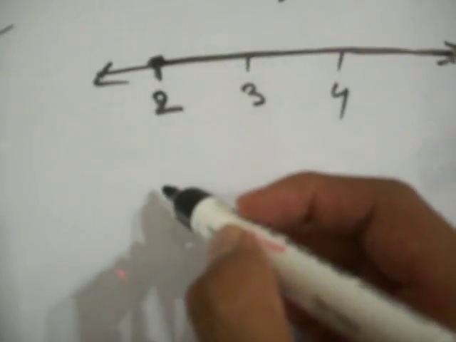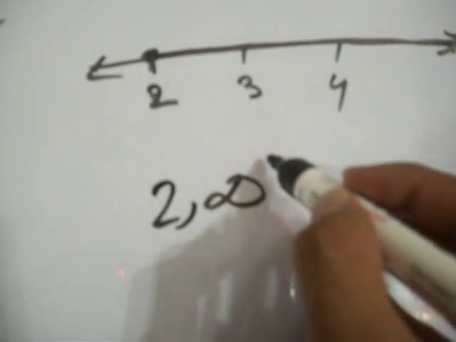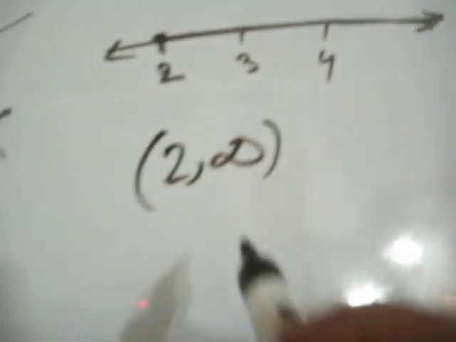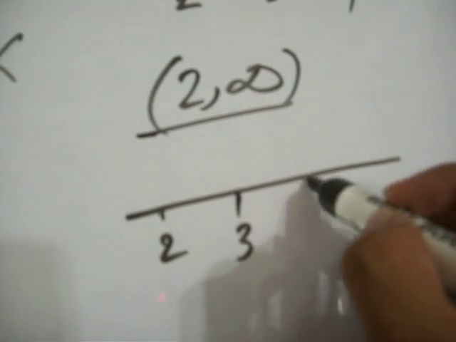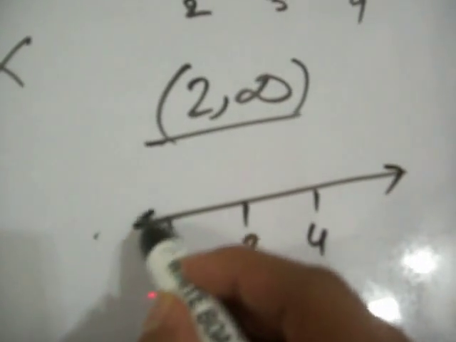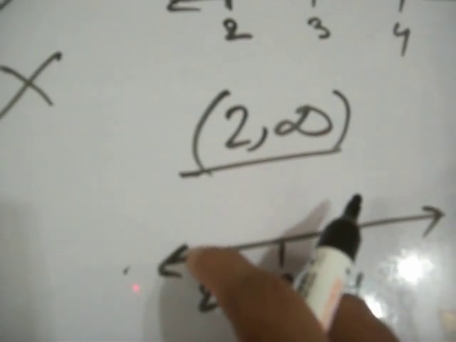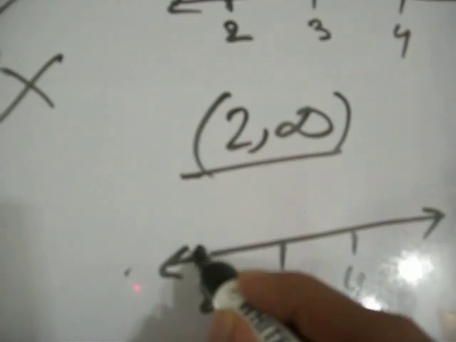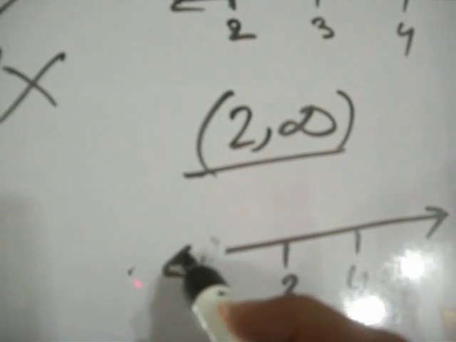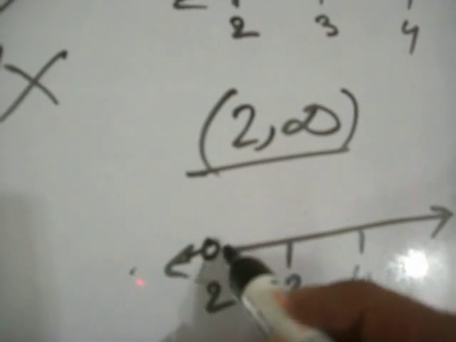If our answer would have been in some other case, like this, where neither 2 is included nor infinity is included, we again make the number line 2, 3, 4, and then it goes in both directions. And as it goes in both directions, we cannot include 2 this time, so we put a circle. This time we put a circle which is not filled.